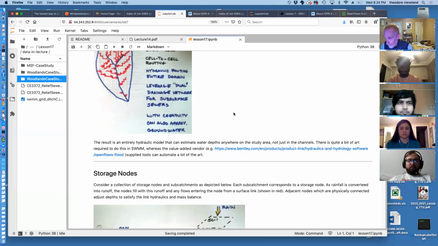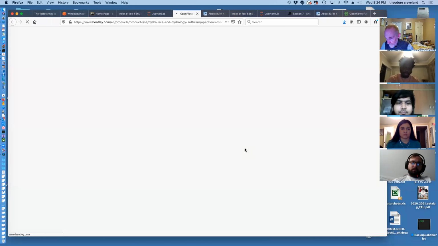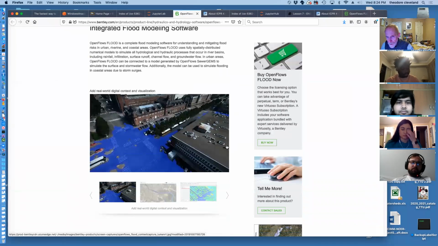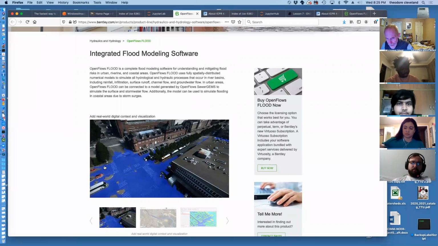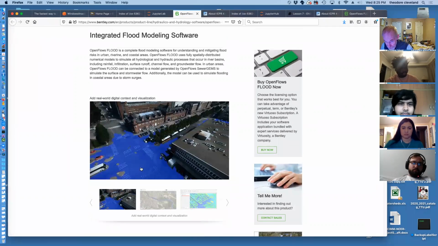There's quite a bit of art required to do it in EPA supplied SWMM. Or if you're lucky and you work at a company where they've bought a product from a value-added vendor, they supply tools that automate a lot of the art. So for example, this is a product by a company called Bentley, and it does really cool, pretty graphics and things like, ooh, that's like really simulating the flooding in the streets.